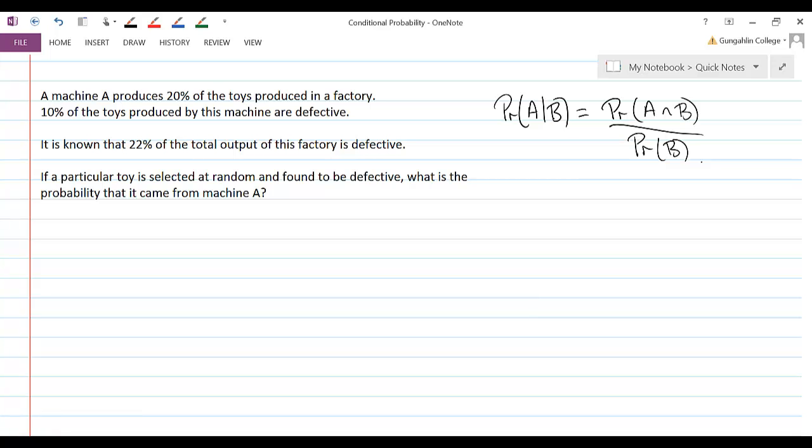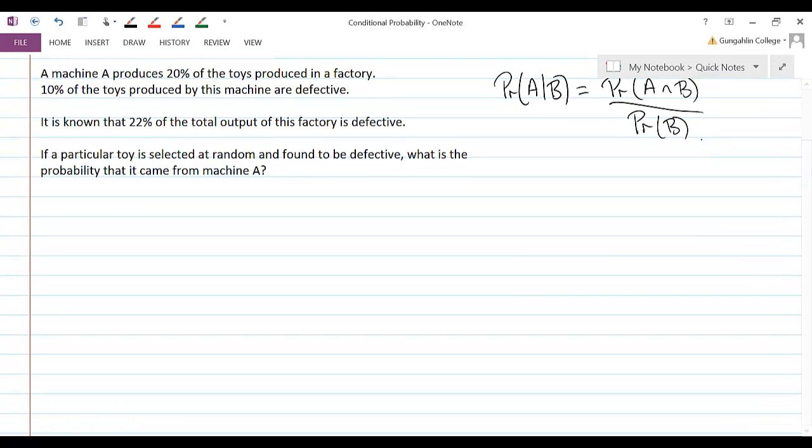Now, besides this being a crap toy company, where 22% of their output is defective, that's probably not optimal. We're still going to do this probability. The probabilities maybe are a bit high, but we can still do this problem. It's good to have not tiny, trivial probabilities going on here. So again, I'm going to draw a probability tree to represent this.